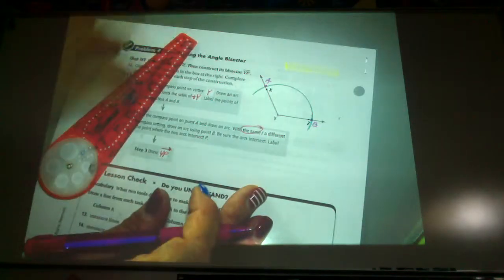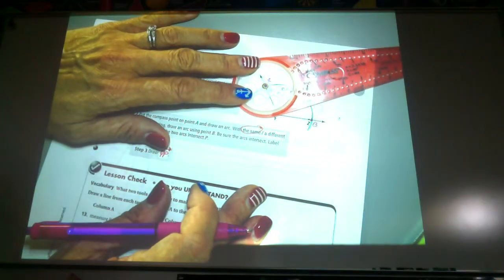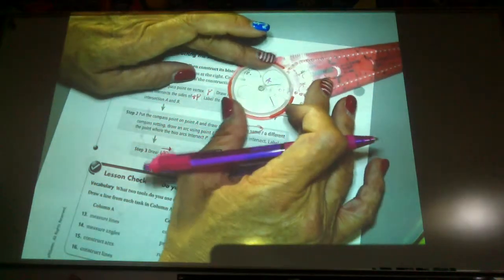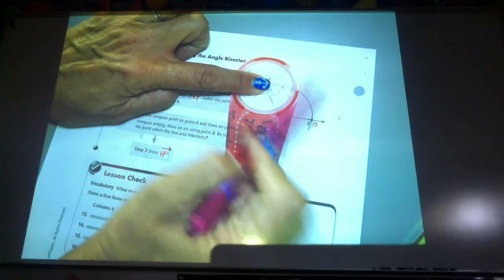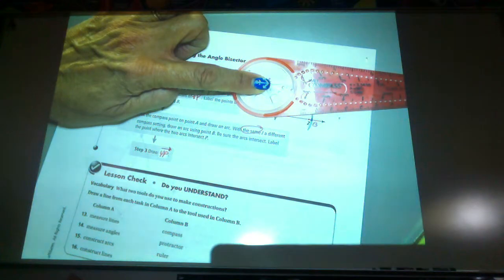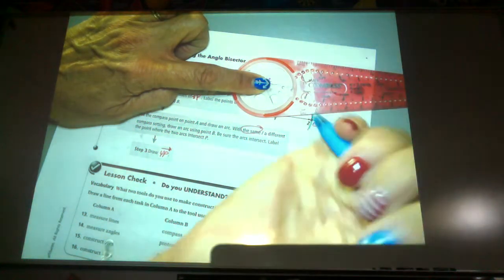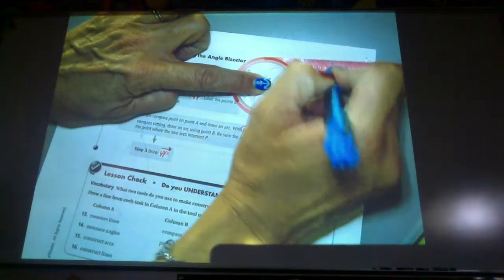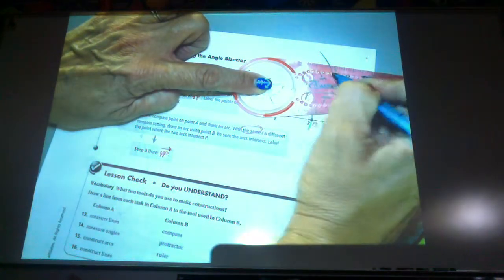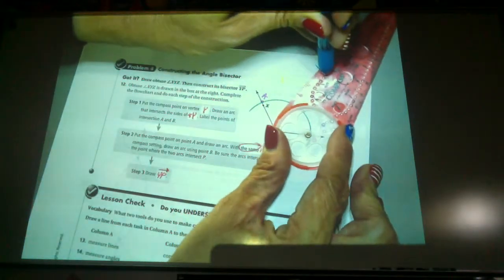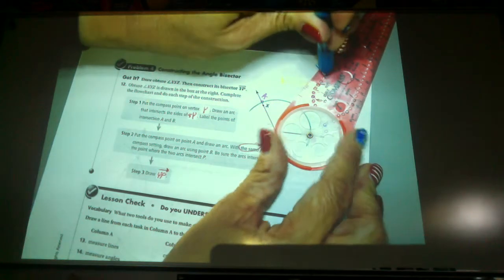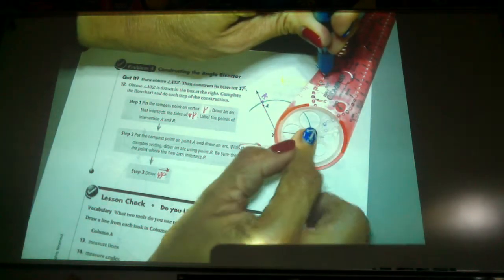Then from those 2 points, so you can ignore the X and the Z, we are going to create, and it does not have to be the same setting yet, from A, pick a setting that's going to bring you out somewhere here in the interior of this angle. And so I think I'm going to choose different colors. So I'm going to choose this setting here. I'm going to just make an arc. Keeping your pencil in that same setting, go over here to B and put your brad on B. Hold the brad in place and then make another arc.